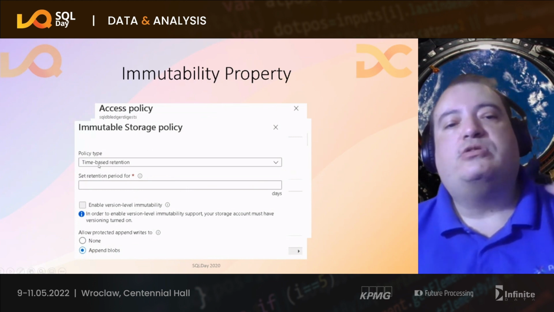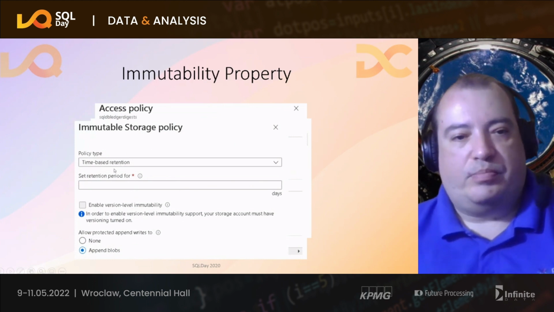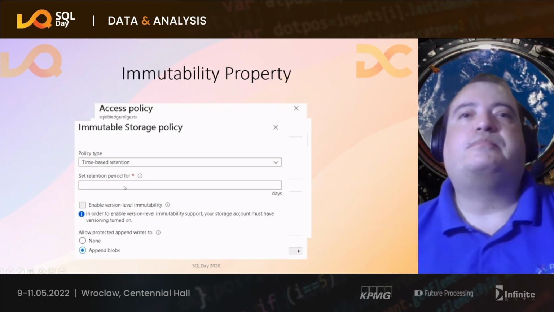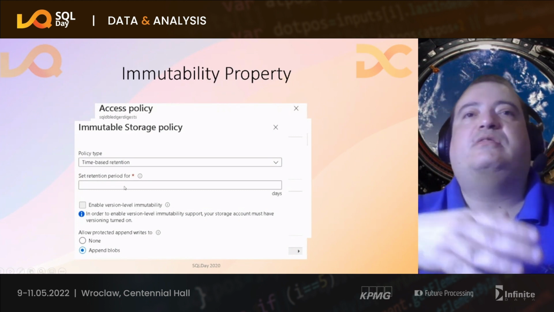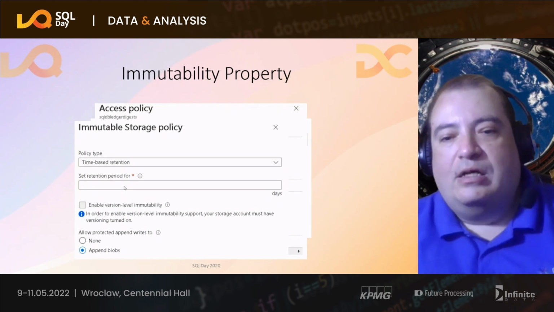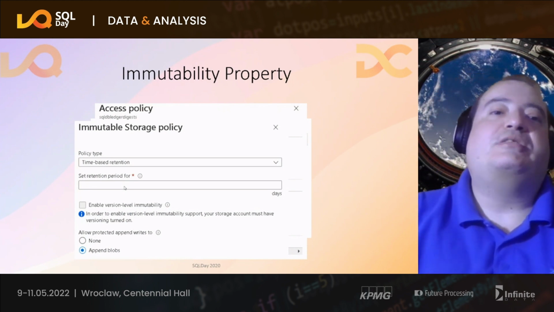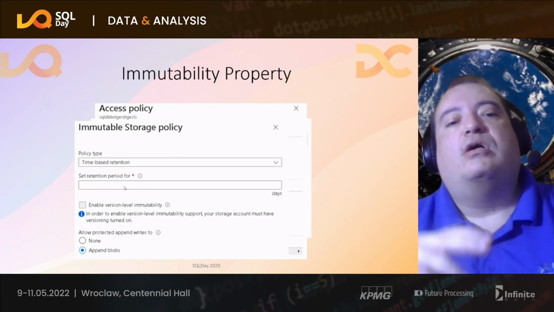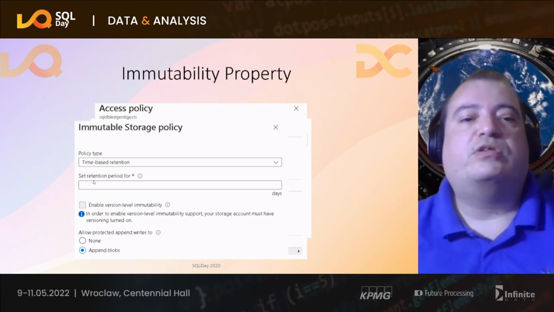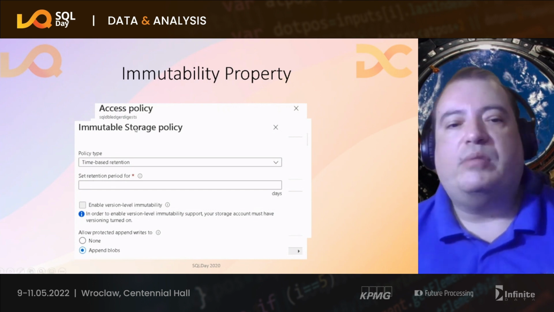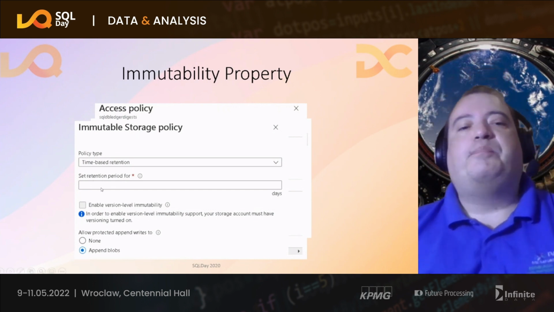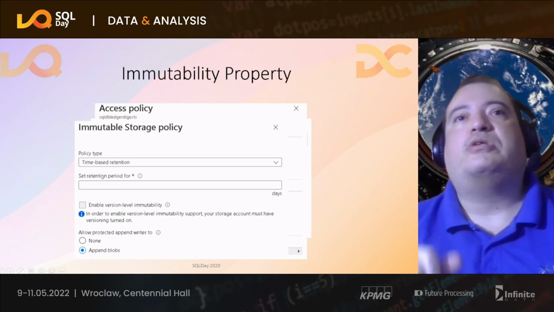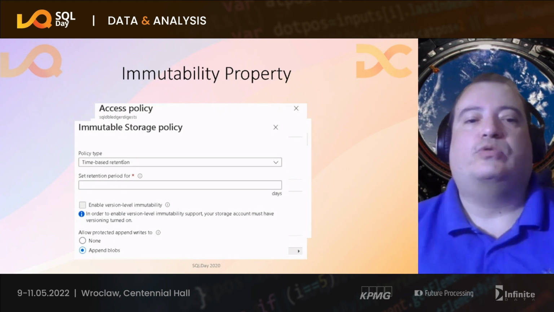We specify a period, but it doesn't mean that when this period expires, we will be able to change the data. We will not. The period is a configuration for the time-based retention, but we will still not be able to change the data. The period defines the permission to erase the data, not to change it. The data is immutable.